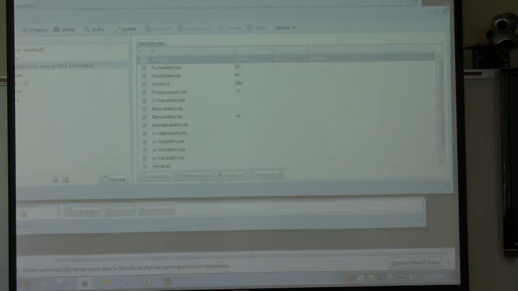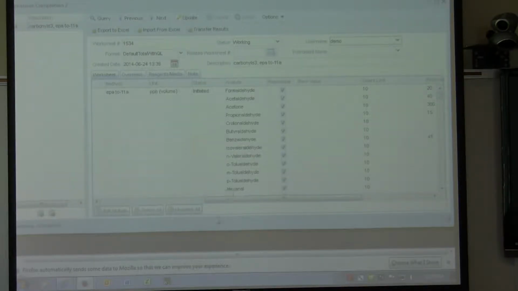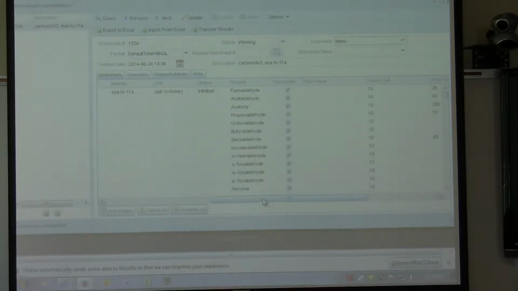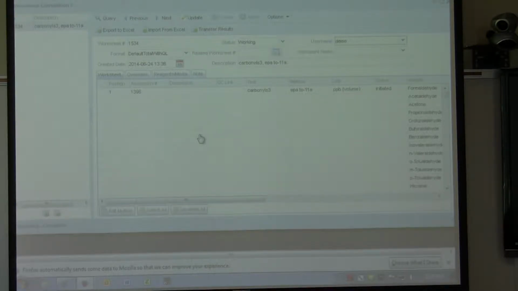Could you quickly summarize again what happens when you have two analytes the same on a sample? It's not so much analytes as analyses. If I had 1396 Carbonis 3 twice on the same worksheet, it would not check it by default, because you have to pick which one you want to be sent back to your samples. Yes, it should pop up. I can't remember off the top of my head whether it was a pop-up or a little message on the bottom, but it will tell you that something needs to be done.